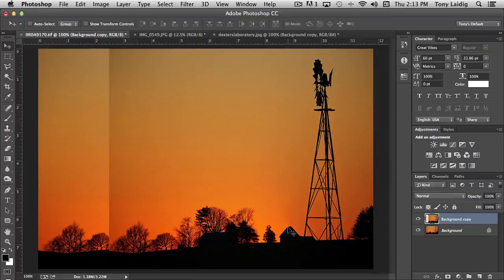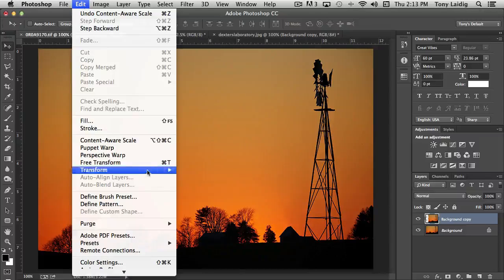So it's a very powerful tool. It's somewhat specialized. It really depends on the type of images that you're scaling. In other words, you likely wouldn't want to use it on people, but landscapes, architecture even, those types of photographs, it's perfectly suited for. Now the next tool that we're going to take a look at is also in this area, and it's called Perspective Warp.